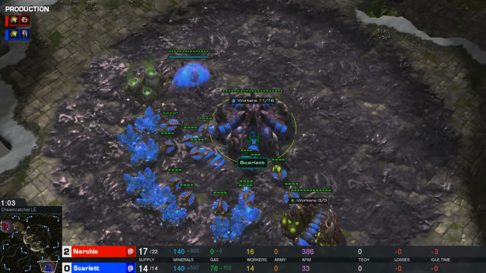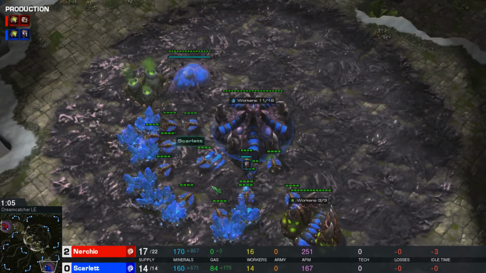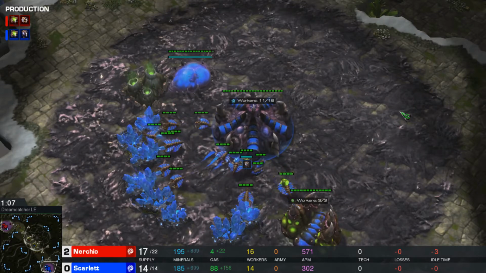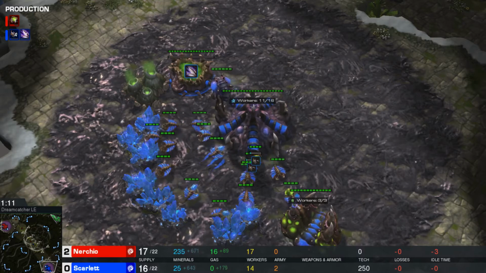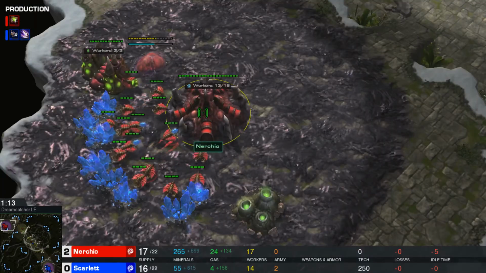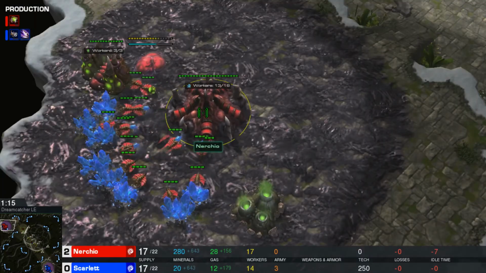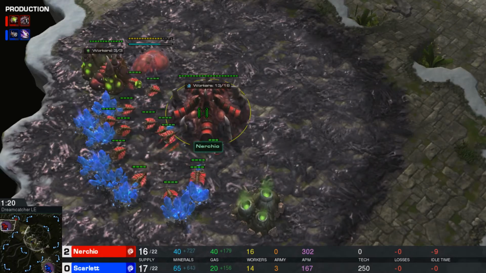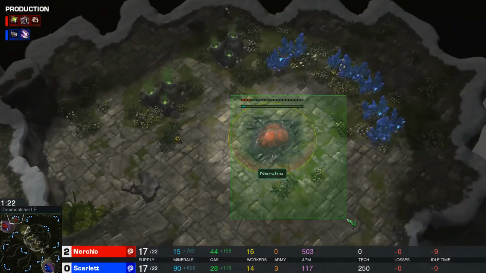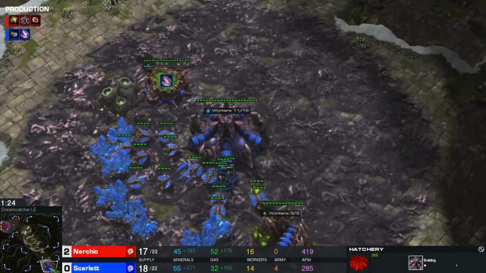And I think the storyline is more so based around Scarlett. What do you do in this situation? You're down by two games. You've got to get back in the series. What do you got to do? You go for a little bit of cheese here. You go for the macro focus game. Because Nerchio has outplayed Scarlett on both occasions so far. He's been playing absolutely brilliantly against Scarlett.